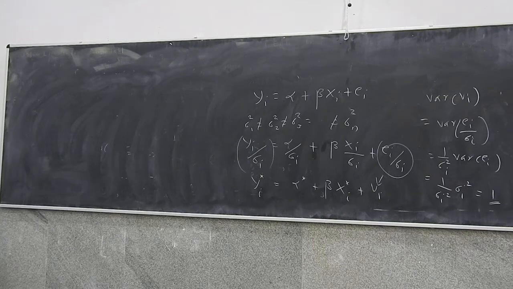N plus 50. Right? The point is, each of the e hat i squares has only 1 degree of freedom. Each estimator that I am estimating will always have 1 degree of freedom. The degree of freedom will not increase with n. But the whole idea of estimating this properly is that the degrees of freedom will increase with the number of observations. But in this case, the number of parameters to be estimated will always be the same as the number of observations.